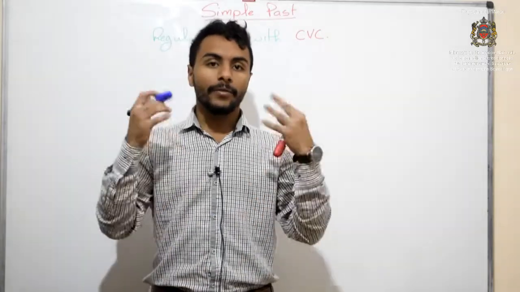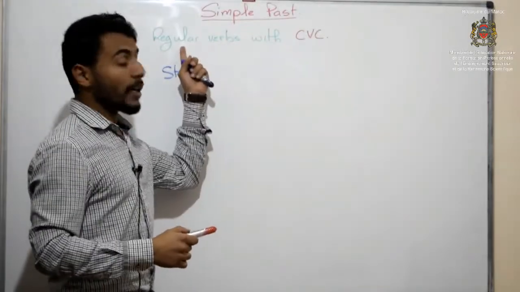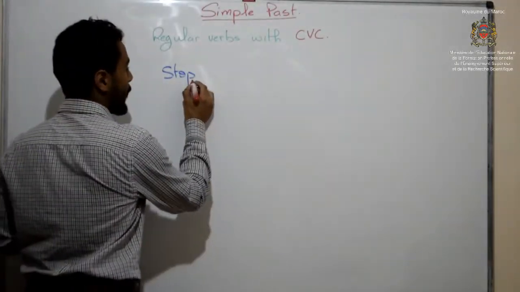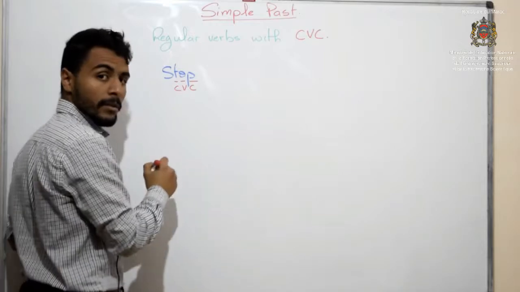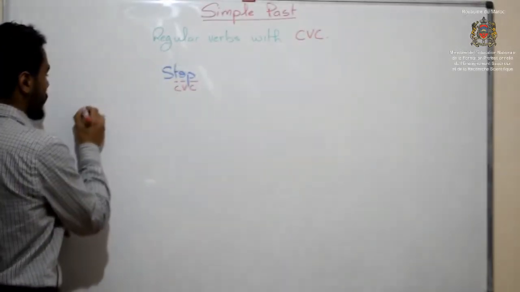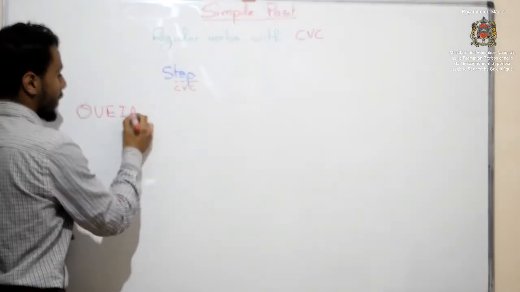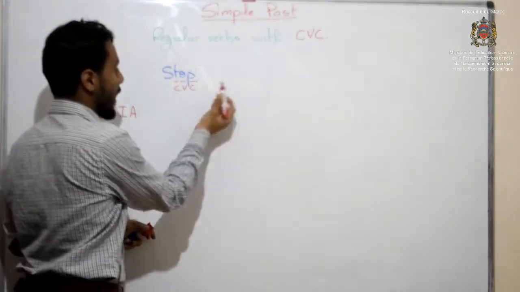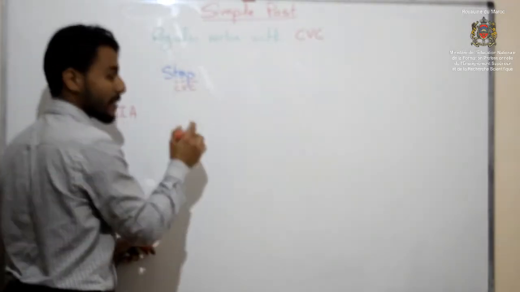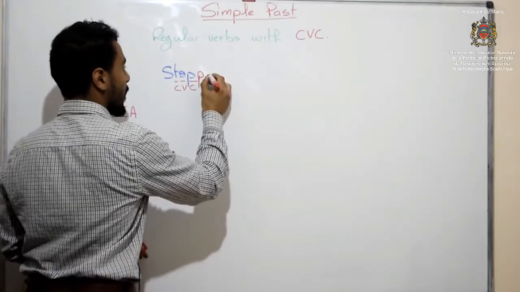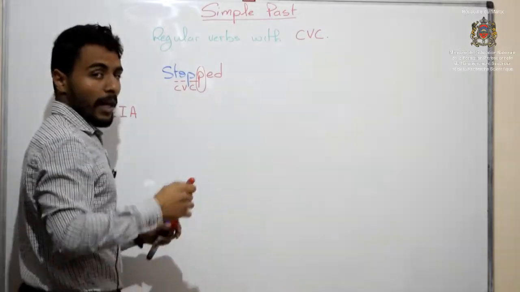Now, we can go back to the first example of the verb stop. There is a rule in English that says for regular verbs that have a consonant, vowel, and consonant. By the way, vowels are O, U, E, I, and A. So if the verb has a consonant and a vowel and a consonant, if the rule of CVC is there, double the P and then add ed. So we double the last letter. I'll give you another example.